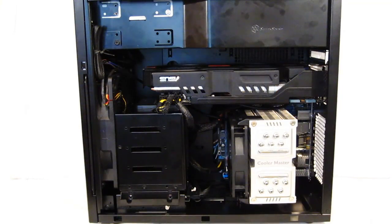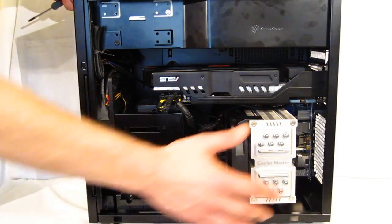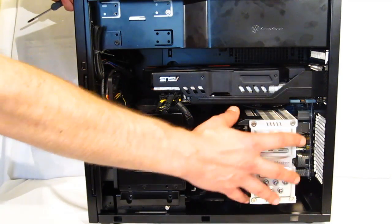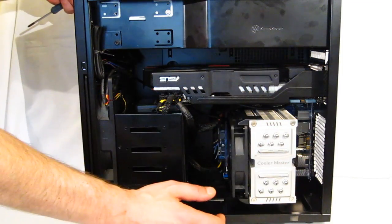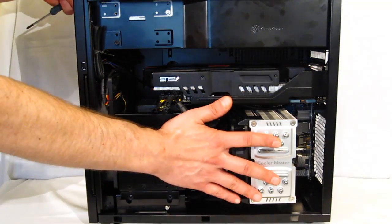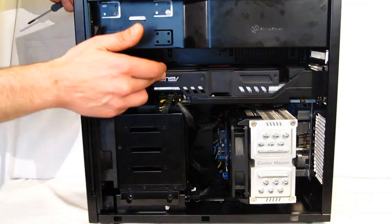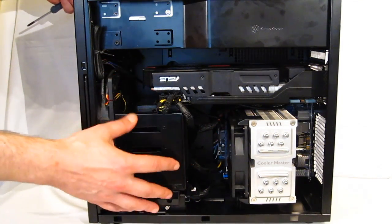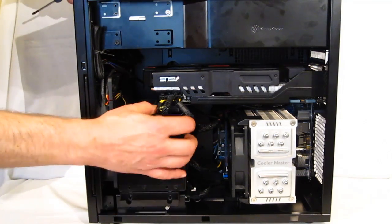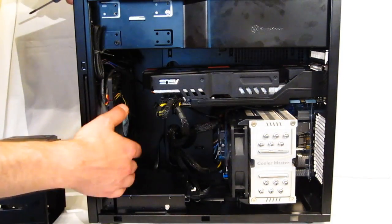In the end, we were able to fit some very large components in a very small area with the TJ08-E. Obviously, just a built-for-speed system. Micro ATX or mini ITX motherboard. The motherboard went in without a problem. Removable motherboard tray. Full-size CPU cooler, sitting 163 millimeters, fits without a problem. 3-slot, longest single GPU cooler on the market right now in a GTX 680. Once again, being supported by the second hard disk drive cage, which easily comes out if you're using a backplated large GPU, which is going to open this up.